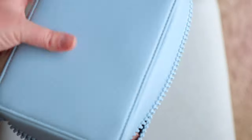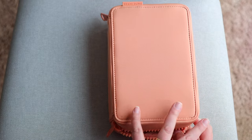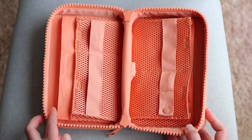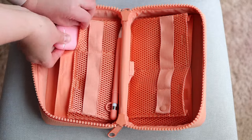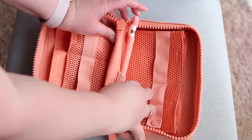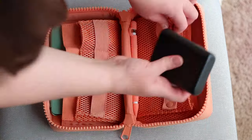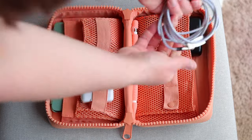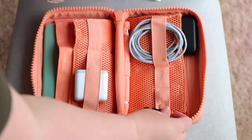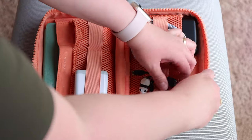The exterior is reinforced and padded to keep your tech gear safe in transit. Here's the Arlo in Pomelo. My Apple Pencil does have a thick cover on it, which makes it a little difficult to get in and out of the pen loop, but not impossible. There are large and small pockets for your Kindle, hard drives, and earphones, and you can wrangle your cords with ease using the elastic loops.